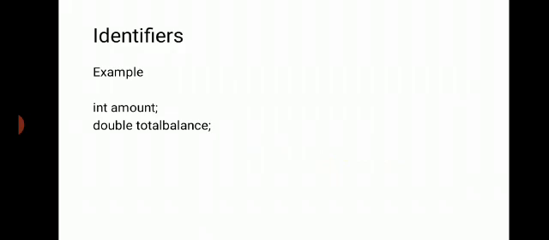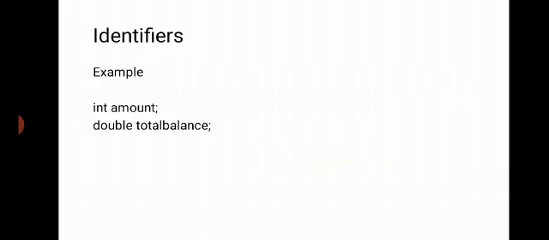And int and the next return type, which is double, these are keywords. We have already discussed that a keyword cannot be used as an identifier. These are the reserved words in C. But in case of an identifier, we can use any name in order to identify that particular thing.